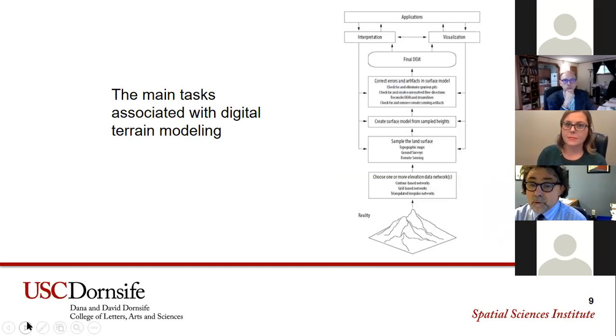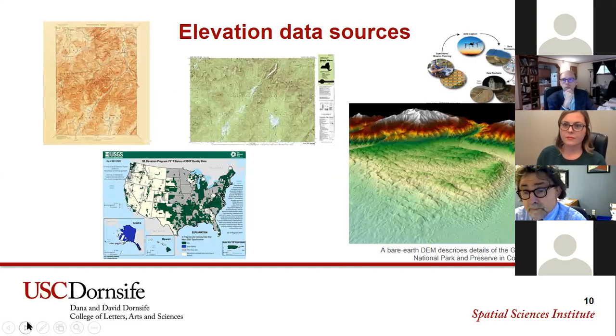Now, I've been working on this kind of workflow for most of my life at this stage, and like most branches of science, and particularly the intersection between computational and field science, the world is changing rapidly, and the ways in which we think about science and the ways we conduct science are changing at the same time. So next. Basically we need some sources of elevation data.